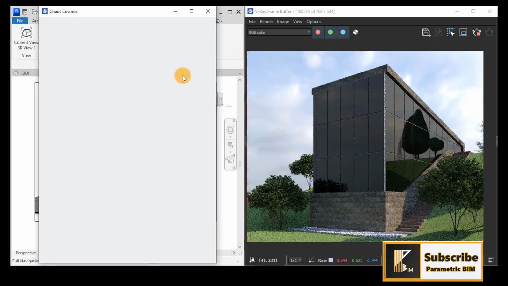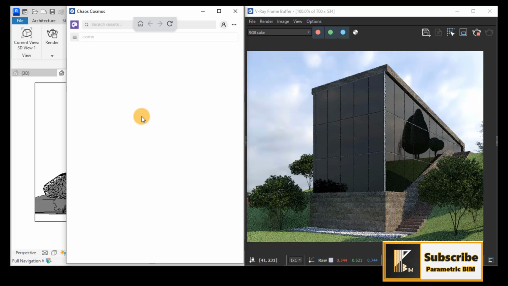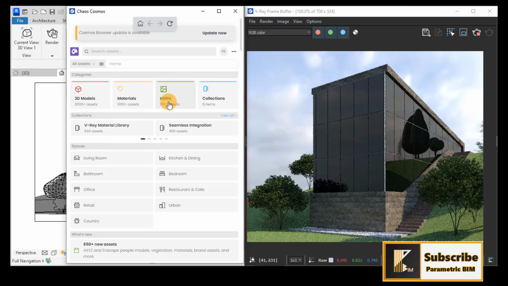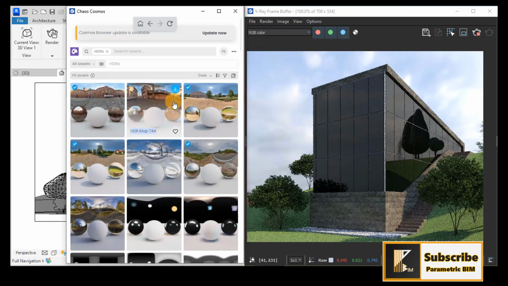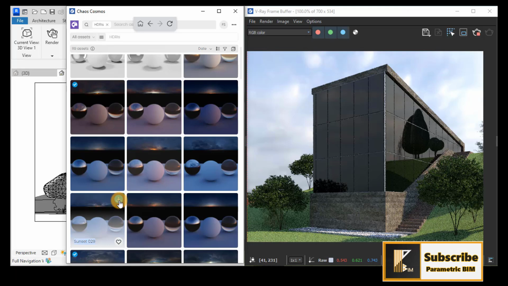In the Chaos Cosmos, if I now open it, we remember that we have a section for the HDR, and these HDRIs, if I click on them, will give me some image-based lighting that depends on the lighting intensity and direction here, depending on the image that was used.